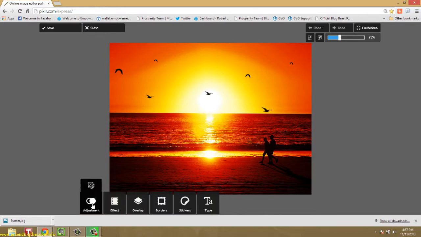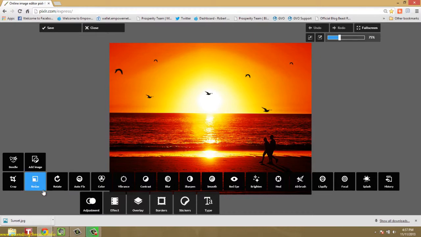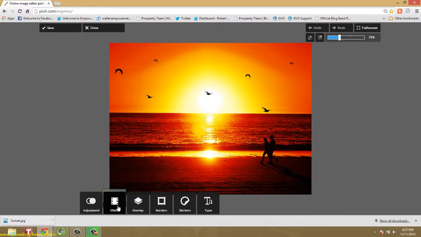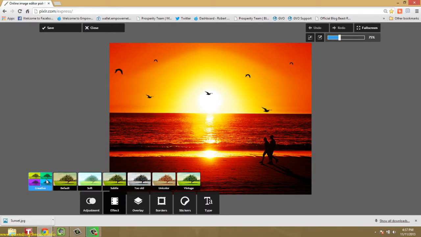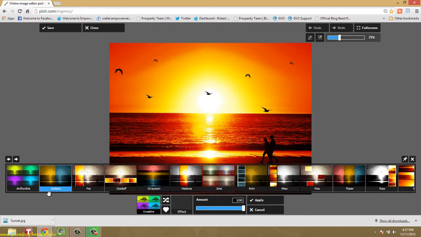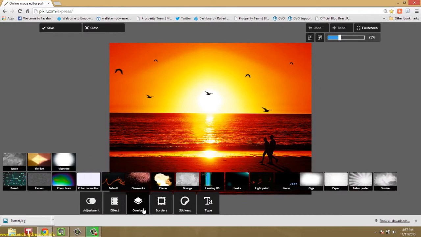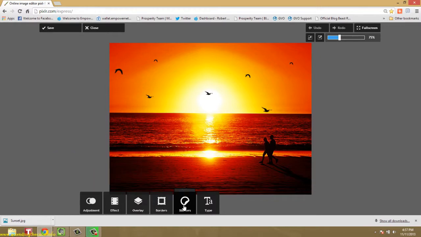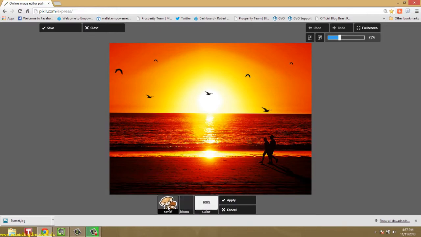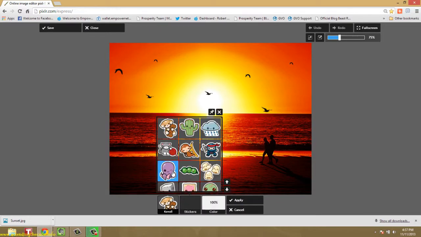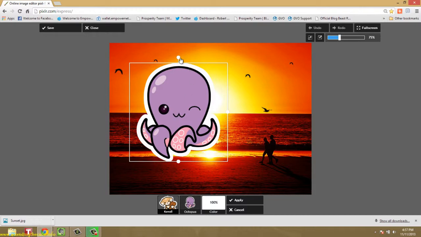I have adjustment tools, so I can resize it, rotate it, change the colors, and if there's red eye, I can fix red eye pictures. Isn't that great? Even an airbrush. I also have a bunch of built-in effects if I want to get creative. I can pick all sorts of different motifs, and I also have an overlay if I want to take multiple images and overlay them on top of one another. I can also add borders as well as some goofy stickers, you know, if you want to add a puppy sticker, or I don't know, you want to put a squid in the middle of this.